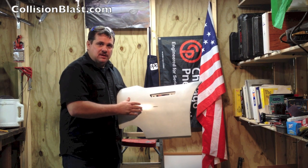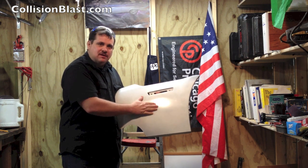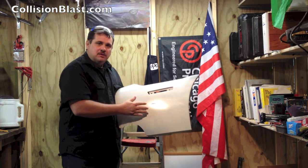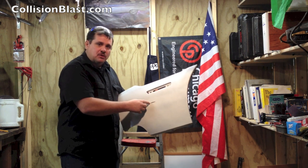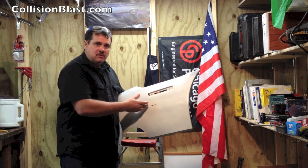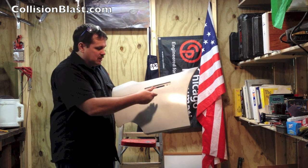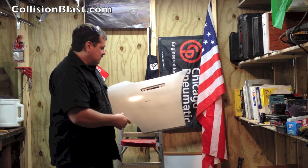So this video is going to demonstrate the steps it takes to repair a gouge or something that just happened to the outside. It does not include the steps taken to do a two-side repair where it's a crack or split or tear where it went all the way through the bumper cover. We'll do another video for that. But if you got a gouge or something on the outside of the surface, we're going to show you the steps it takes to do that.